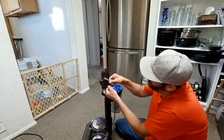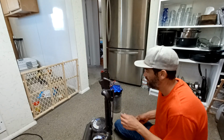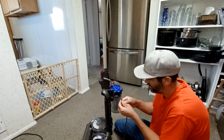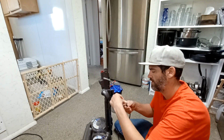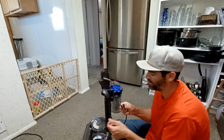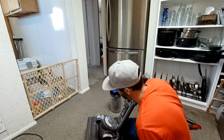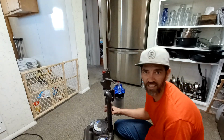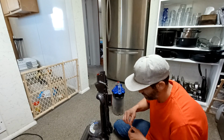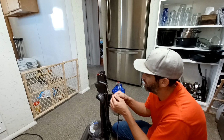I've had this vacuum, I don't know how long, maybe 10 years. It's a good vacuum. I really like it. And I don't think they make this type of model anymore either. I want it to last as long as possible. I mean, I always want things to last as long as possible anyways, but I really like this vacuum. It is, what, a DC33, I think? Yeah, DC33, all-purpose or whatever, all flooring types. Okay.